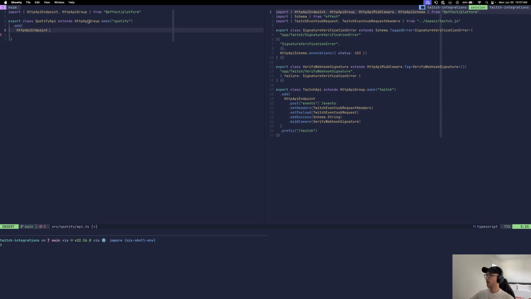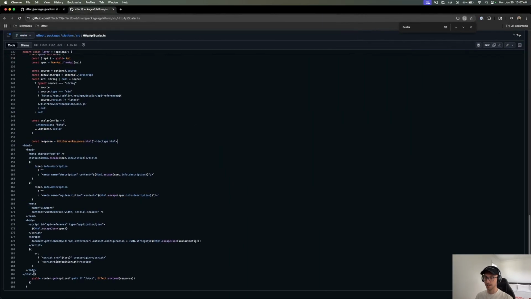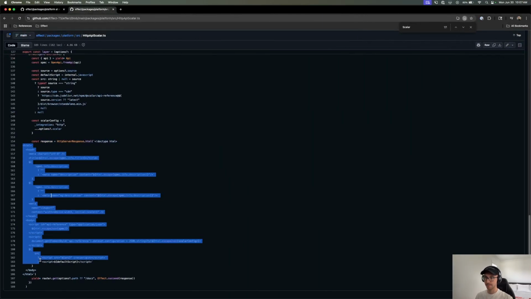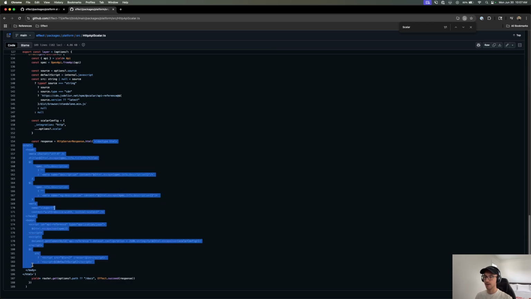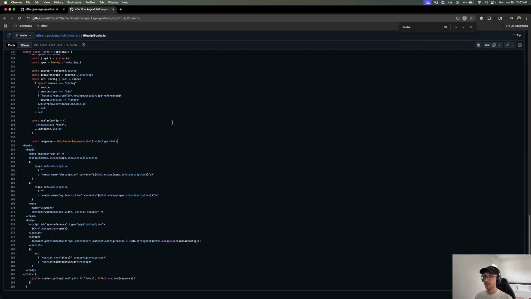But what I want to send to render the widget is literally just a raw HTML blob. So I want to be able to query my server to get this raw HTML blob that just has the widget. So we're going to see if that works.